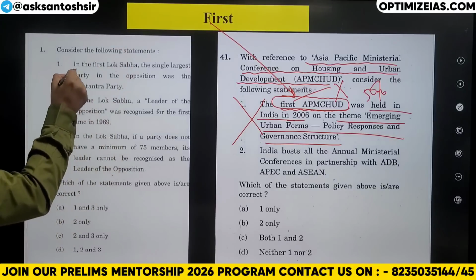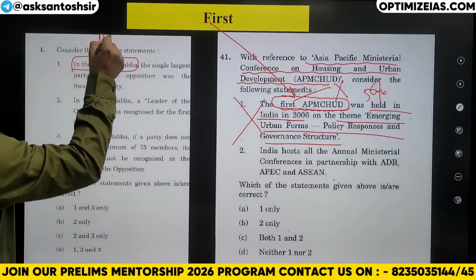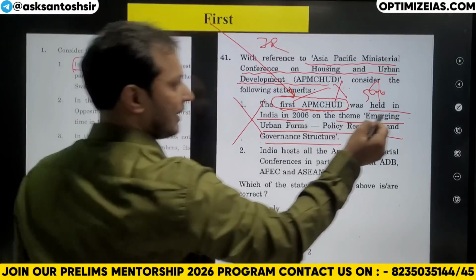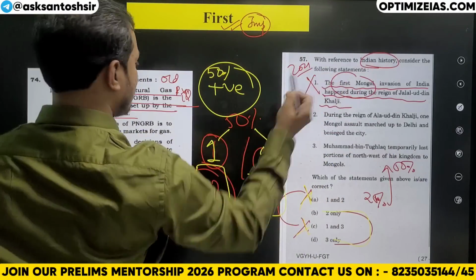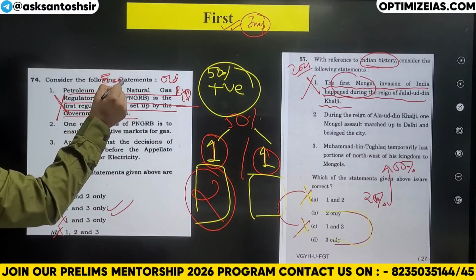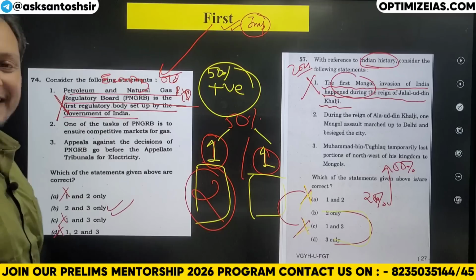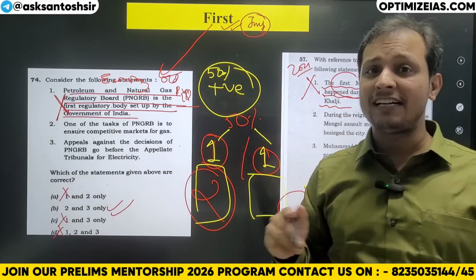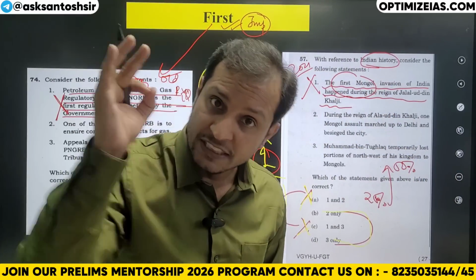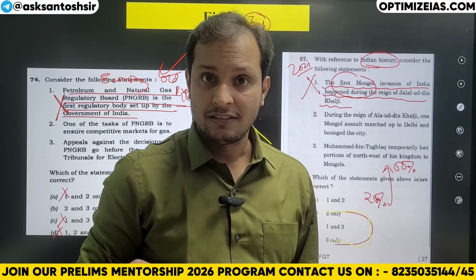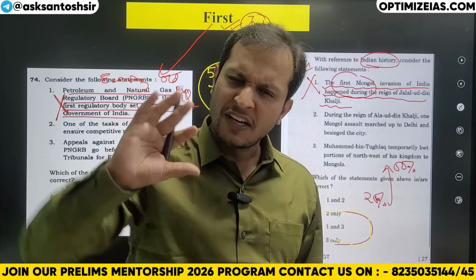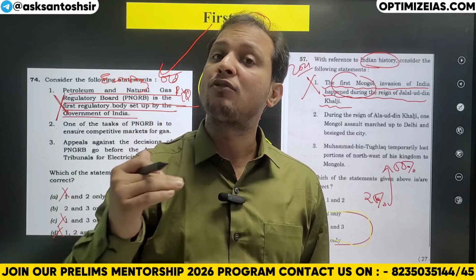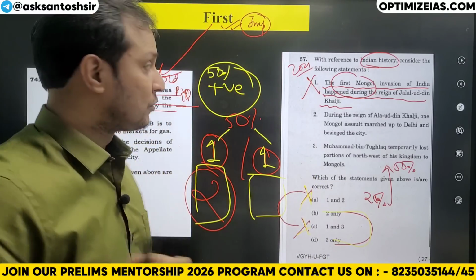Again, you can see this question on the first Lok Sabha. This is a polity question. See, this was what? An international relations question. This is a polity question. And you can see here, this was a history question, and this is an economy question. You see, everywhere it is working. Many people are saying, sir, techniques do not work. Just see here. I have taken all the subjects. That is why, guys, this is going to be one of the best videos on option elimination which you have ever seen. I have taken very scientific examples to prove to you that yes, elimination techniques work, but you have to have that kind of practice to identify them.